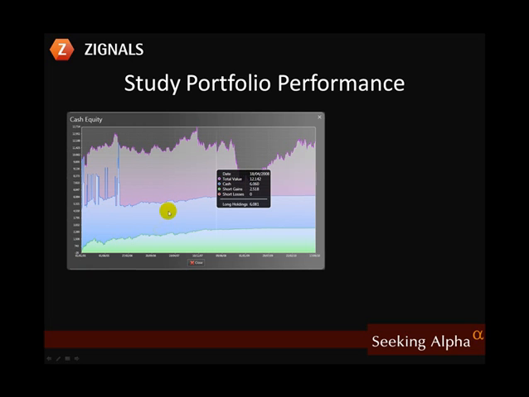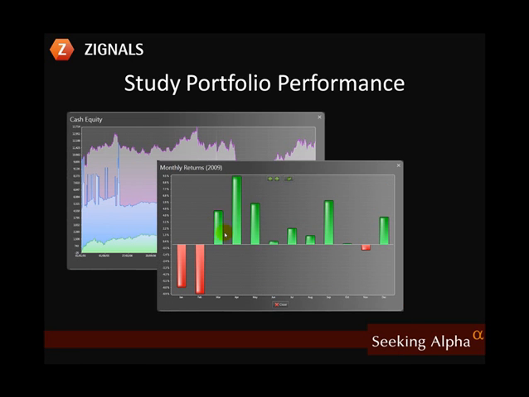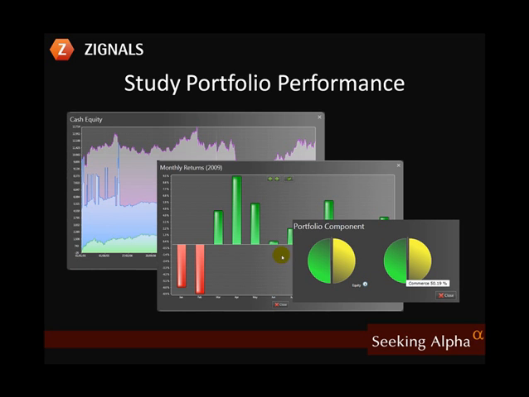And when you're studying the portfolio performance, this is some of the graphical examples. This is the cash equity curve, and you can see when you actually roll over any given day, you can see the value, the cash holdings, and indeed any short or long gains you may have. If you look at the monthly returns, you can see for any given month how the portfolio has performed. If you actually click on any one of these months, you get a further drill down. And if you're looking at the pie charts, you can actually see what your current holdings are with respect to sector or indeed by stock.